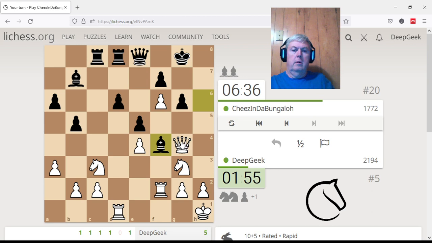Now, here, I need that rook left. I really want to take that piece off. Here, queen here. Then I play here. Queen takes the pawn.